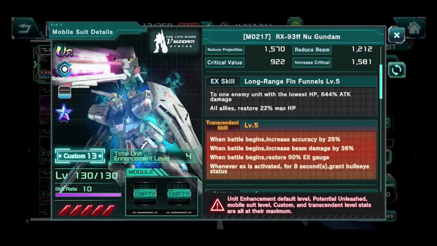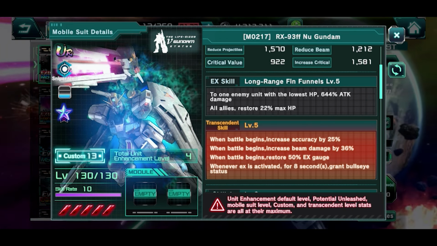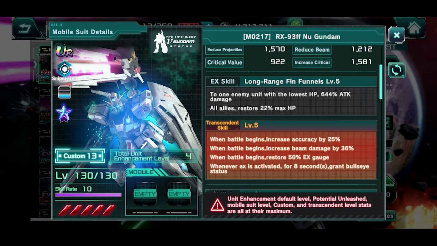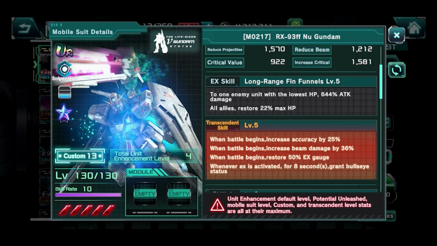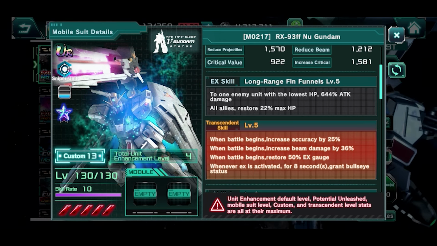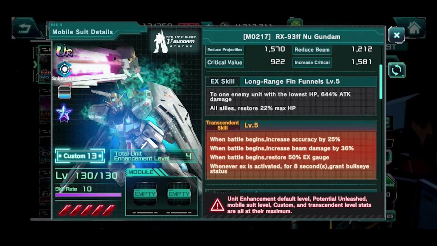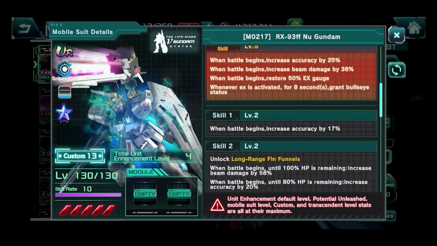So if you're trying to use this in arena, I would probably say the battle itself is too intense. It's way too short, where this unit is just not going to perform as well. It's literally going to perform like the Sasabi that we already got. So yeah, let's go over the overall kit.